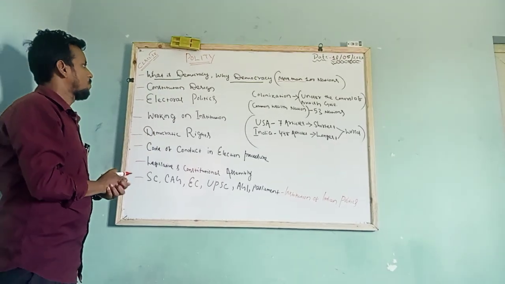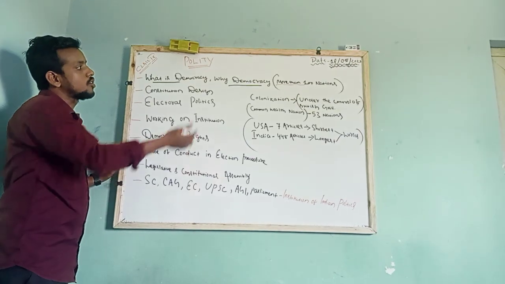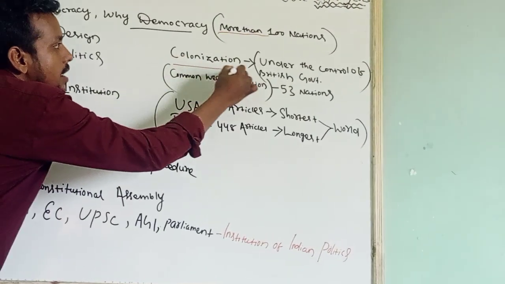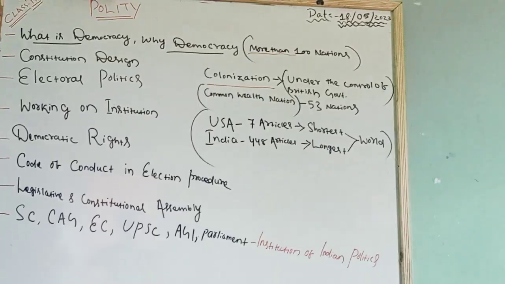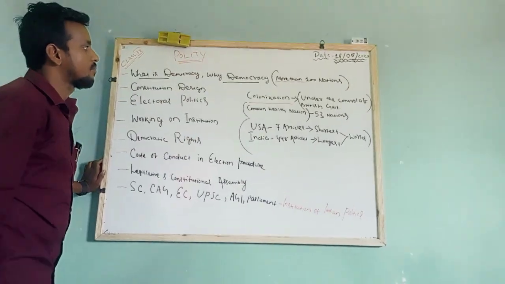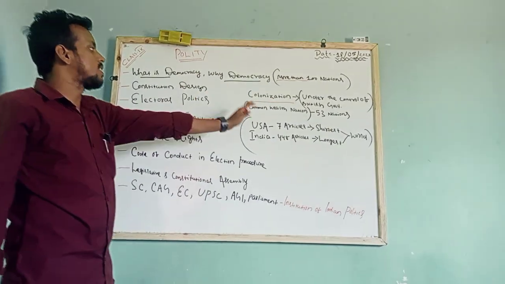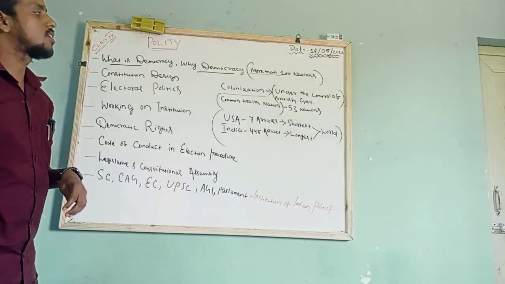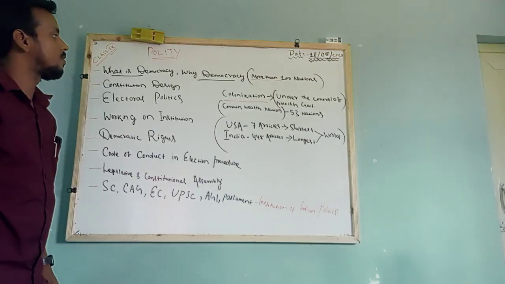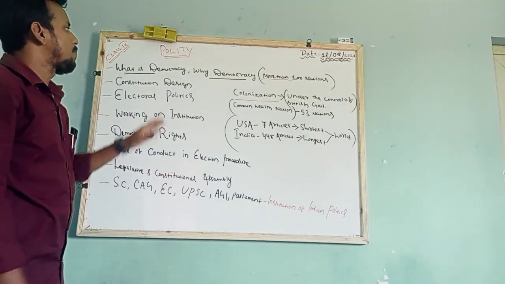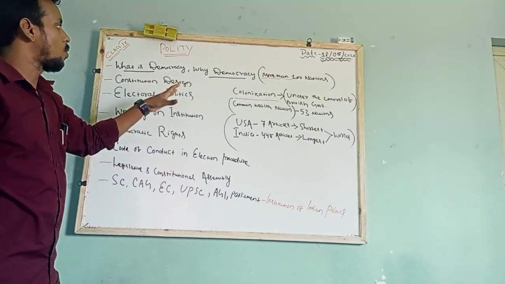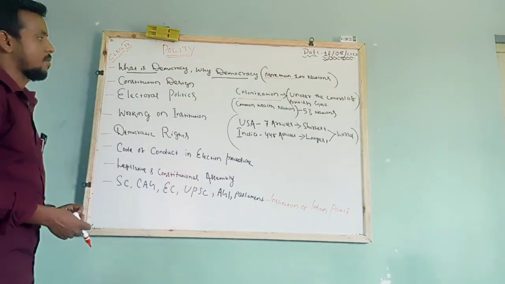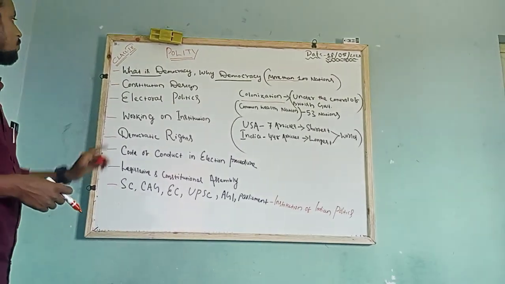And we have to design the constitution in such a way that the constitution will reflect all the positive aspects of democracy. After the colonial period, the colonies under the control of the British government are known as the Commonwealth nations, and more than 53 nations in the world are Commonwealth nations right now. The British played a significant role by promoting the idea of democracy all over the world.